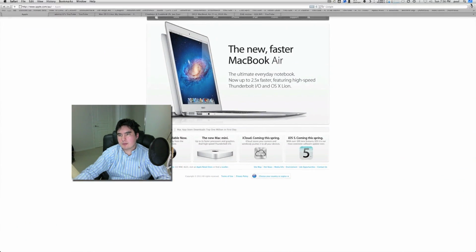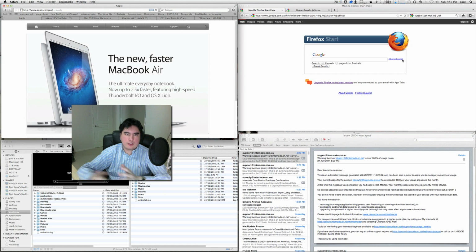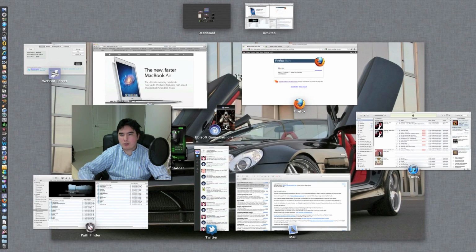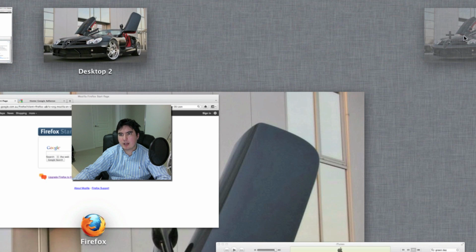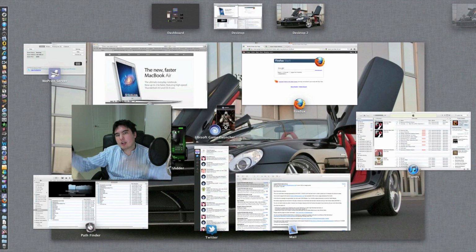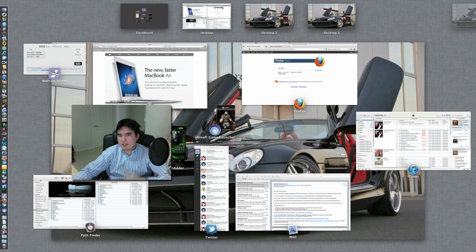Alright, other features here we all know and love is obviously Mission Control. Here's Mission Control, yay! I'm not a big fan of the whole new way of doing Spaces. I was happy with being able to go up, down, sideways, and span the spaces I wanted. Plus, an application I use that has different backgrounds or different spaces doesn't work anymore because it obviously does it differently. But that's how you create a space. All you have to do is add, add, add. So it's easier, but, you know, whatever.